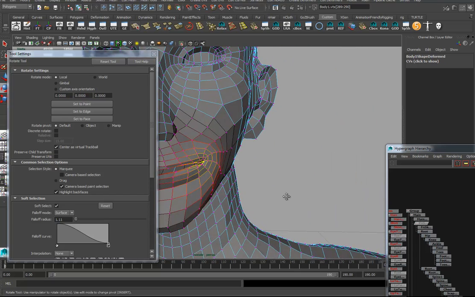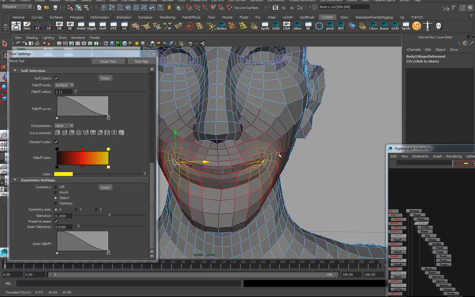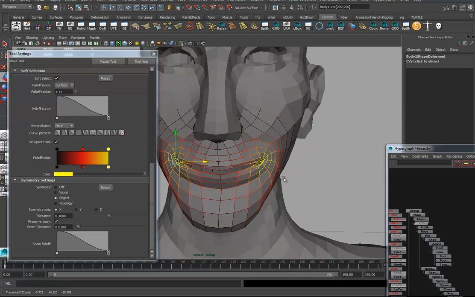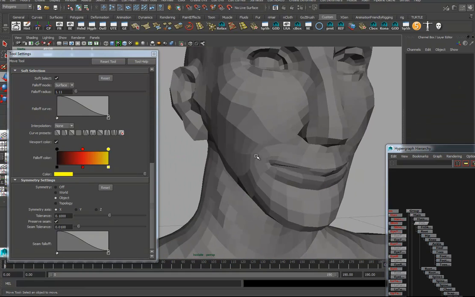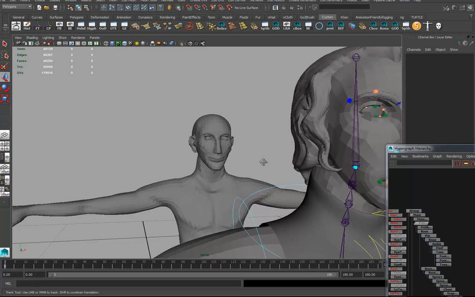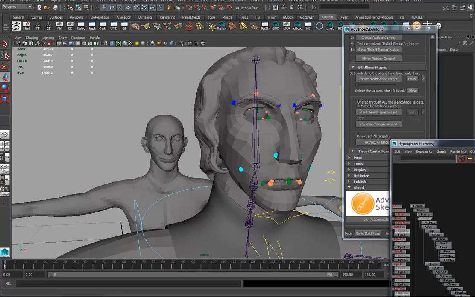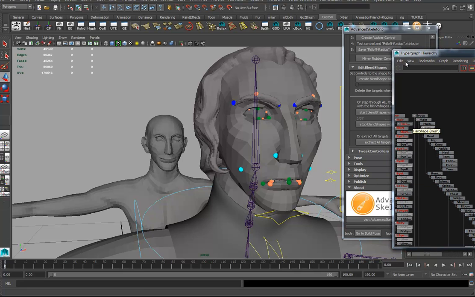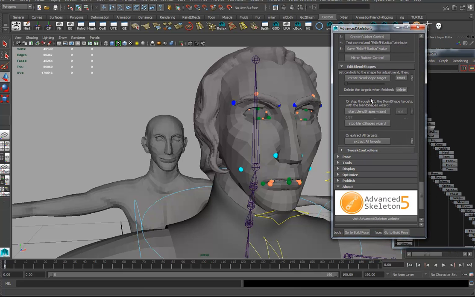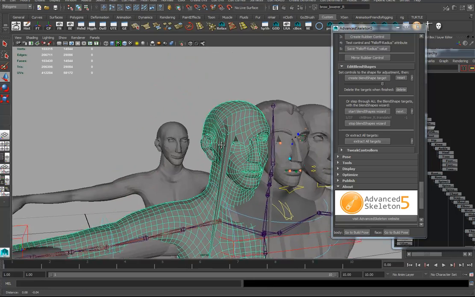Okay, something really simple. I'm not going to spend a lot of time on this. Okay, great. Something like that, say. Okay, and let's go back here, and I'm going to bring back the character. Okay, and then I'm going to bring this in, and I'm going to use the hypergraph for selection because I've noticed it strangely goes faster. I'm going to start the blend shape wizard, and okay, so that one's a problem.